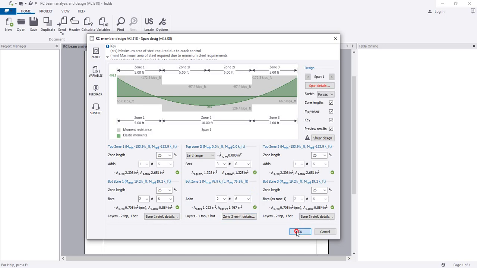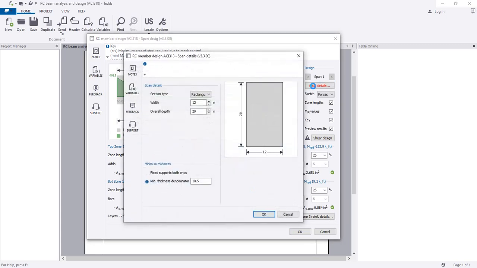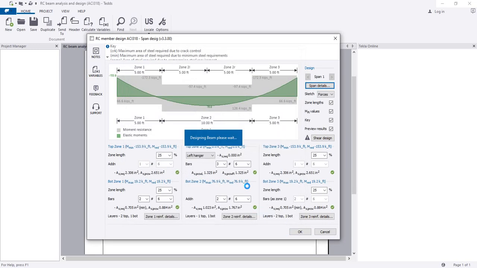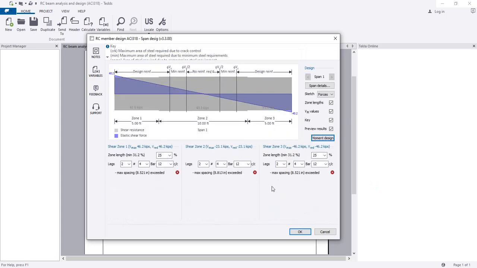And after that, if I click here, define span details, sorry, what is the span details issue here? So it's done, designing, please wait. Everything is okay. Now I'll go for a little bit of shear design.